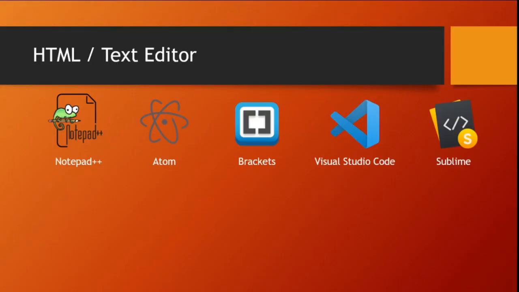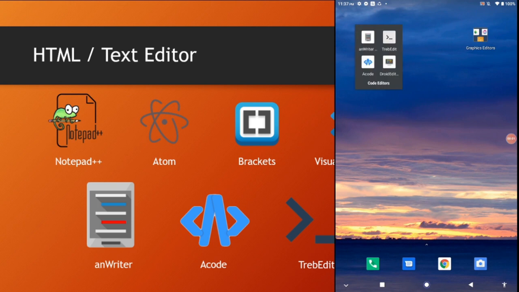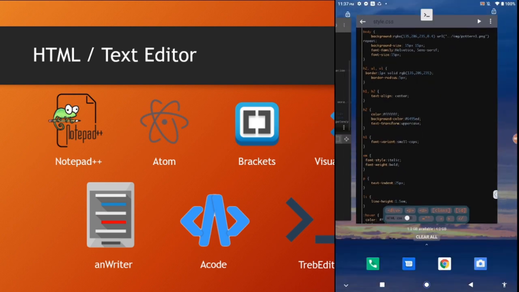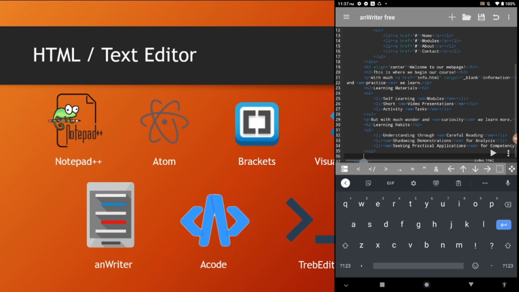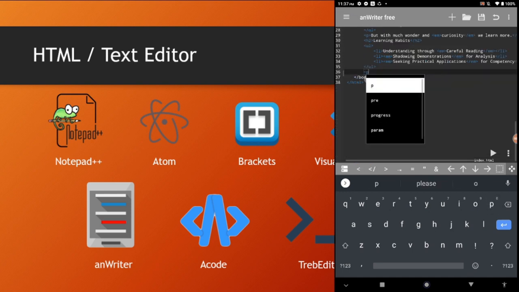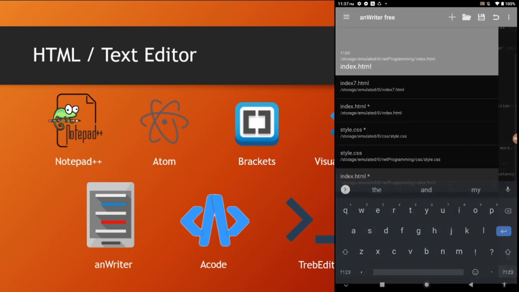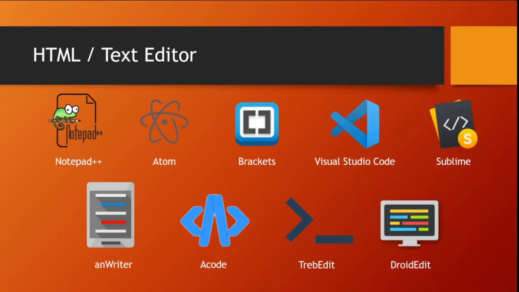For Android, there would be a number of capable code editors, among which would be the Anwriter, Acode, TrevEdit, and DroidEdit. I explored a bit on each one, and personally, I would go with Anwriter and TrevEdit. The reasons would be a closer user experience to a desktop editor, like the code hints while you type, a file explorer for better folder locations, and the dark mode. These features will usually make your coding way faster than on a text editor without.